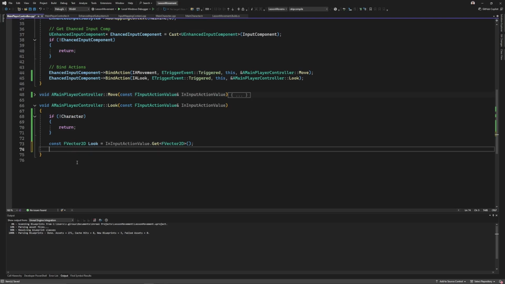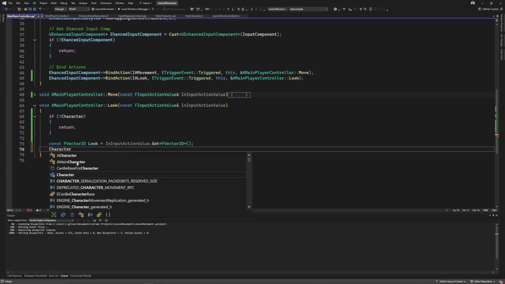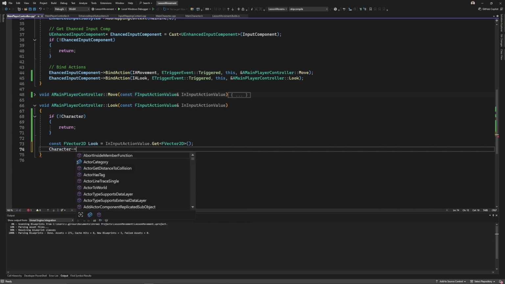So let's see how we can use it. In order to move our camera, we need to call functions inside a character. We have two functions that we can call: add controller yaw input and add controller pitch input. We're going to start with the x coordinate. So the x will be the yaw.